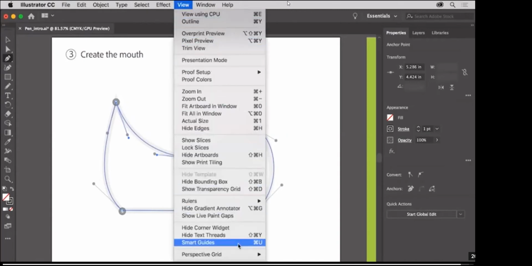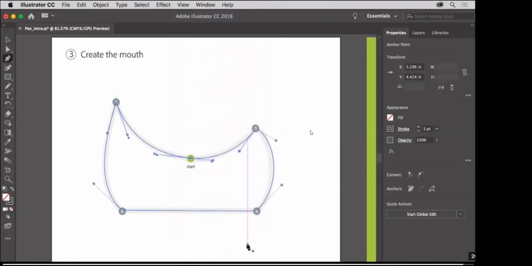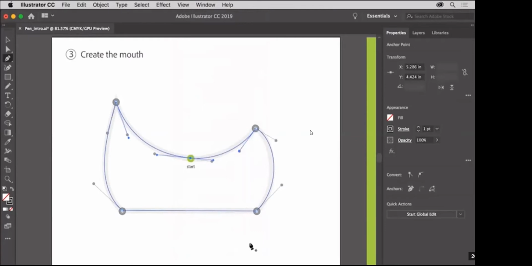Drawing with the pen tool is going to take practice to feel comfortable. Don't worry about that. But if you keep practicing the techniques you've learned here, you'll definitely be on your way to mastering the basics of the pen tool.